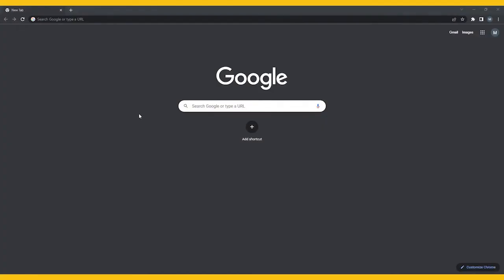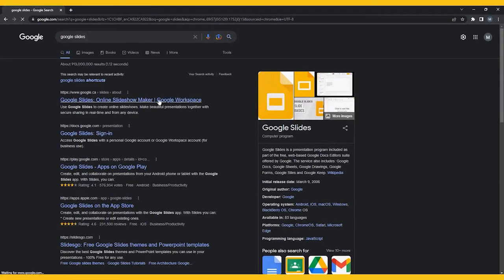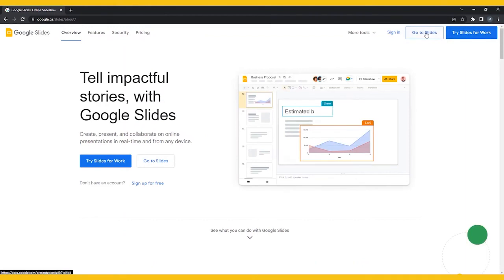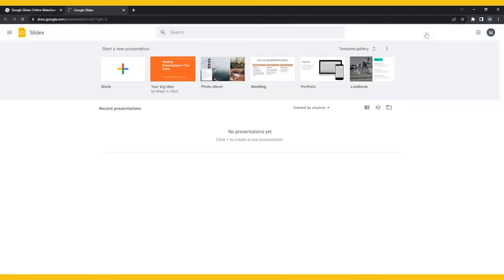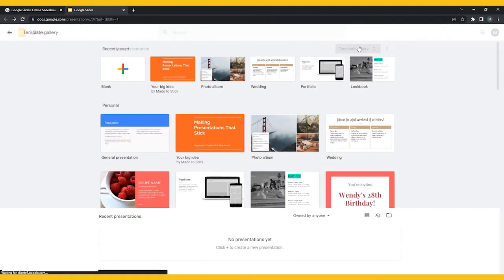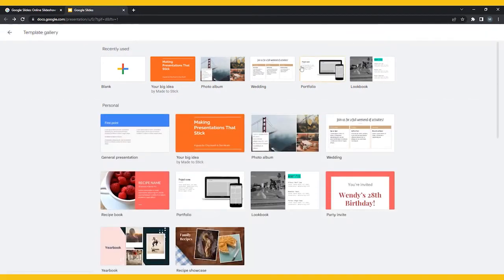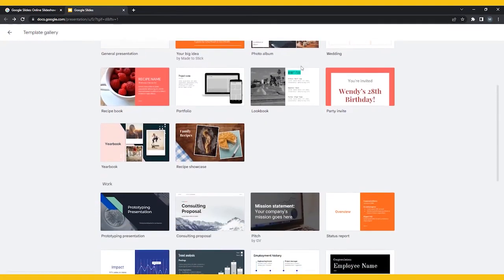To begin the process of creating a presentation, open Google Slides and log in with your Google account. Chances are you already have one of these, whether it be an account with Gmail, YouTube, or Google Sites. You'll immediately be presented with options to start a new presentation from the template gallery. Feel free to explore all the potential options, download a free template online, or create a new presentation from scratch.